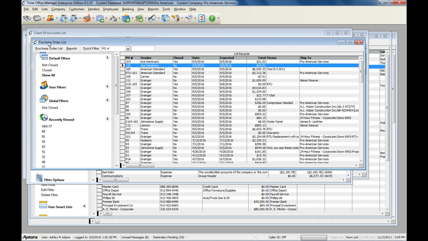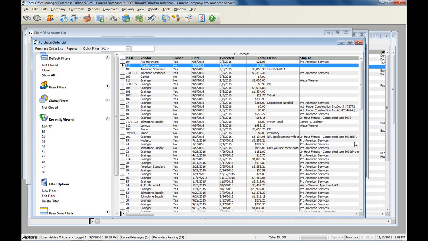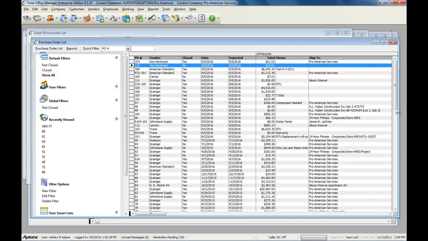So here, for example, you're in your purchase order list. This is a common function in a purchase order list. Show me purchase orders that are still opened. In other words, I've ordered materials, I've ordered things, but they all haven't arrived yet. We're still waiting on parts. You can build a filter in here to show you only purchase orders that have opened items, and it's easy and quick to do.